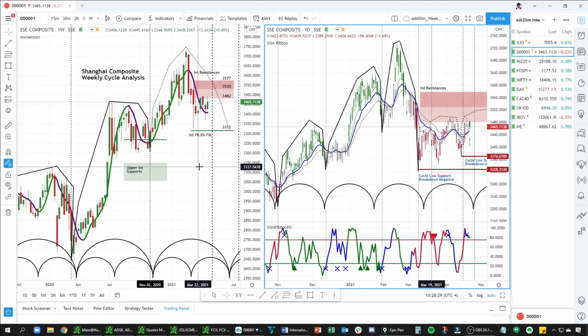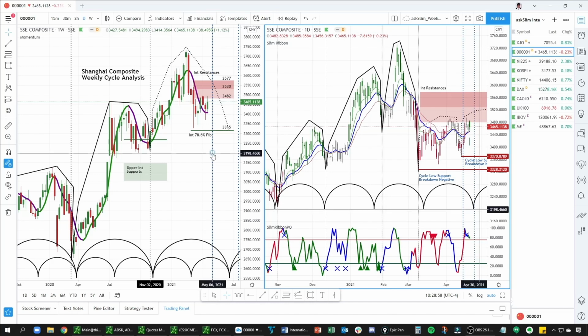And what this overall indicates is that we're really just forming a bear flag here on the weekly time frame. We would look for one more test down to complete this dominant cycle prior to getting into a more favorable period here for the Shanghai. So overall, this is a pretty risky pattern given where we are in this dominant cycle and given the fact that our weekly momentum is also still negative here. The next key low is due 5/6 to 7/19.